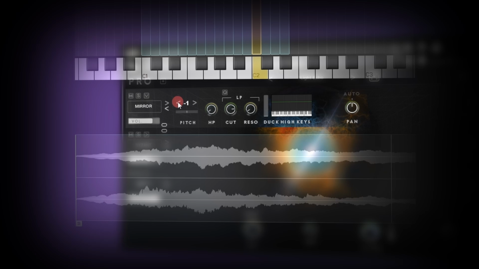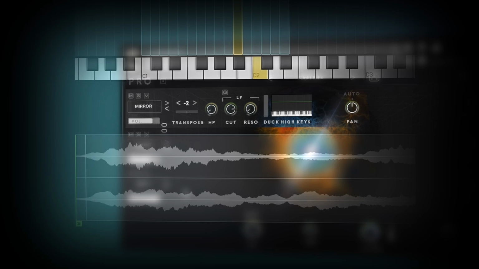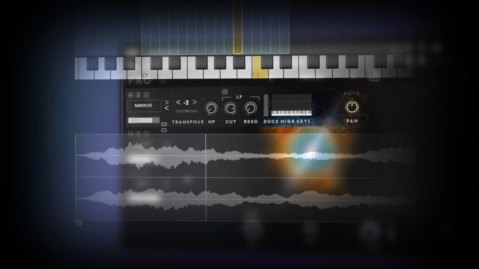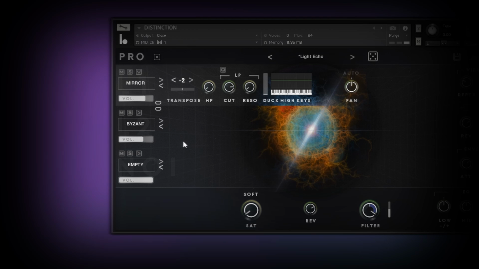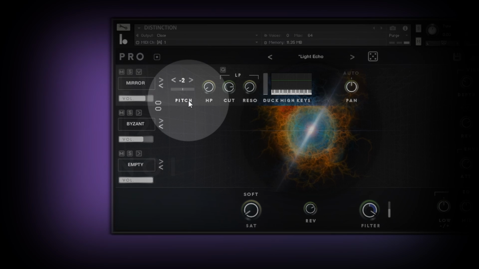If you use pitch mode and apply a negative value, the same sample will be triggered, but it will play back at a slower speed. On the other hand, if you switch to transpose mode and apply the same value, for example, -2, the sample deposited at the B-flat position will be triggered instead of the sample at the C position. It is as if you played a B-flat note, with the difference being that this setting will exclusively affect the respective layer. You can easily switch between these two modes using this button here.